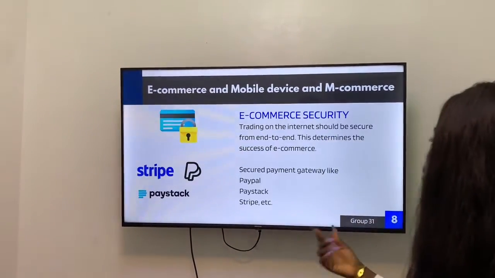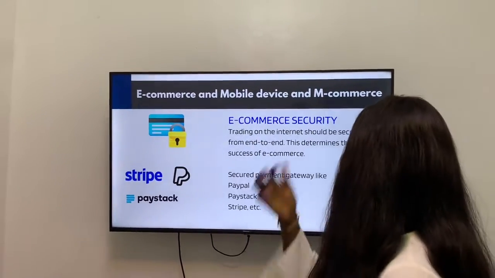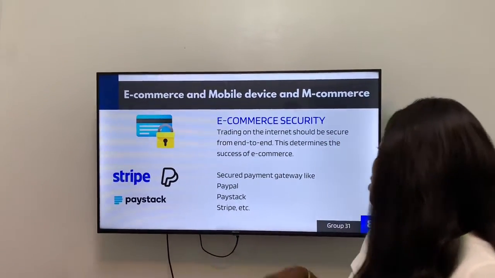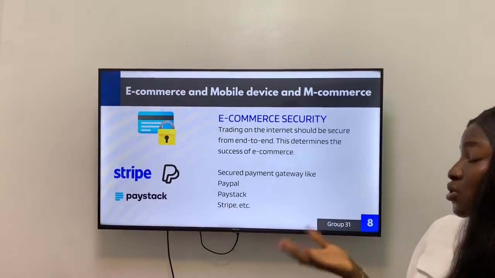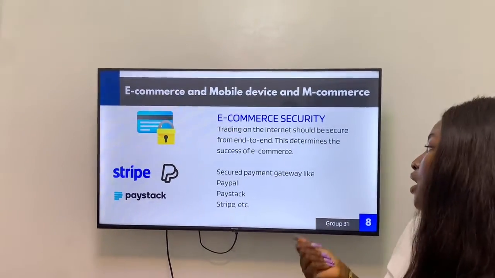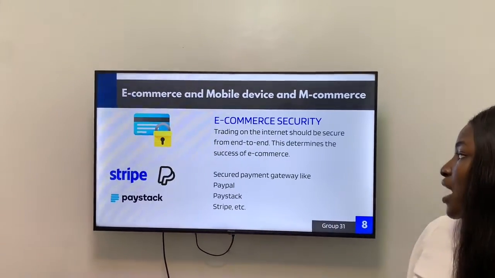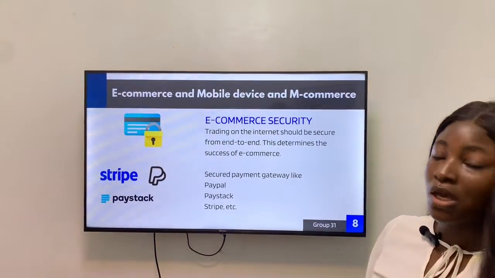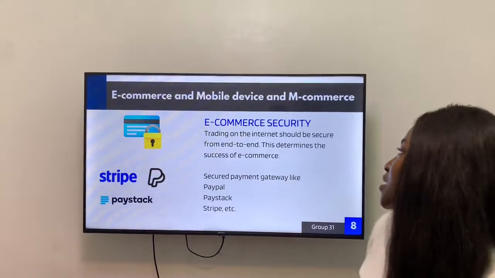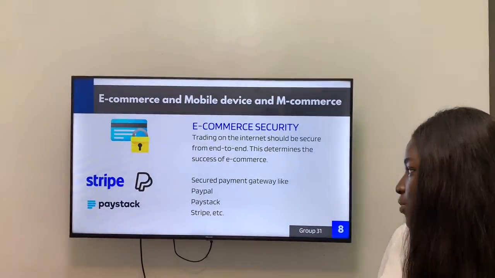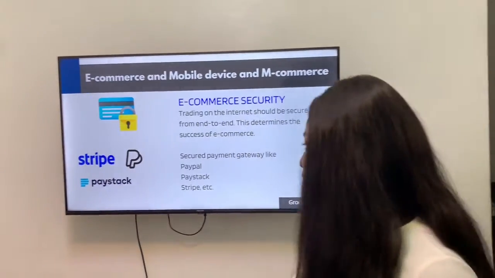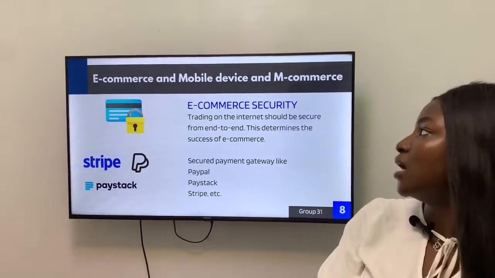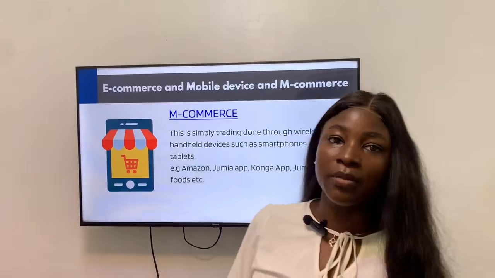So I will be talking on e-commerce security next. E-commerce should be secure from end to end, and that also determines the success of e-commerce. So we have secured payment gateways that help e-commerce security, which include PayPal, Paystack, Stripe, and I'll be talking next on m-commerce.